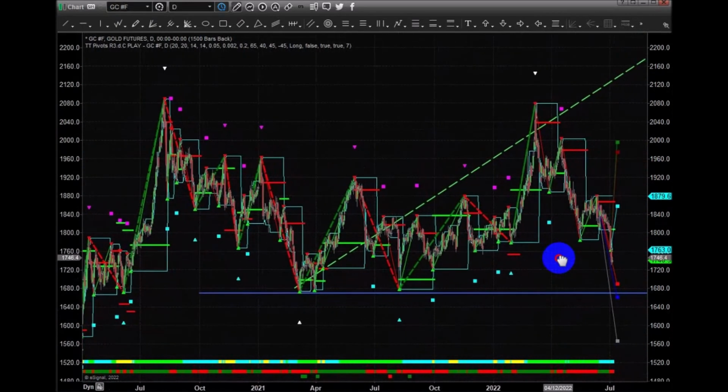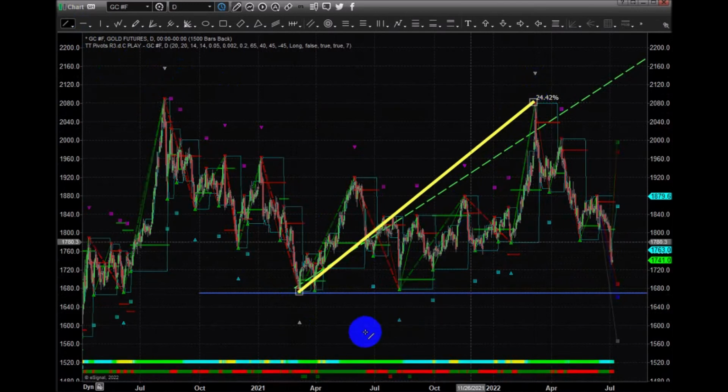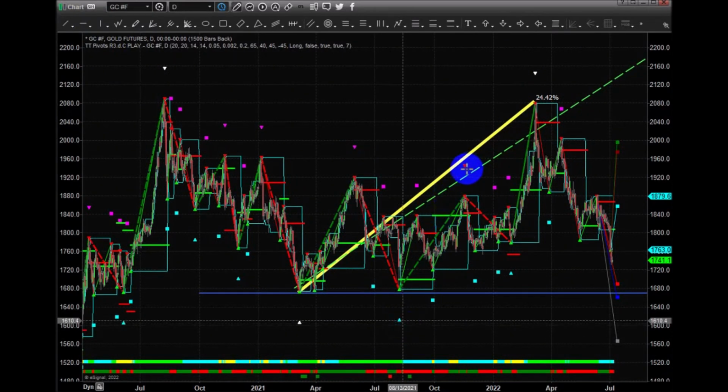Okay, so we have a major peak, a major bottom, a major peak, the potential of a major bottom setting up right here. We can see that we've moved from these lows to these highs, and we can see an intermediate structure. We have an intermediate high, intermediate low, tightening intermediate high, tightening intermediate low. This creates a flagging formation across here.